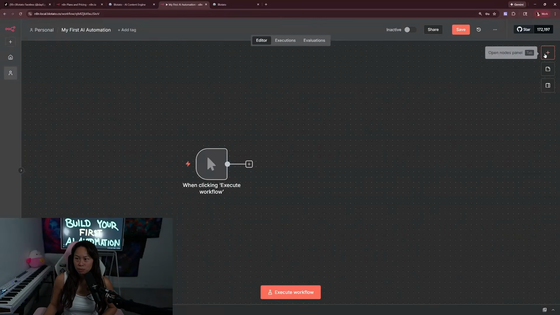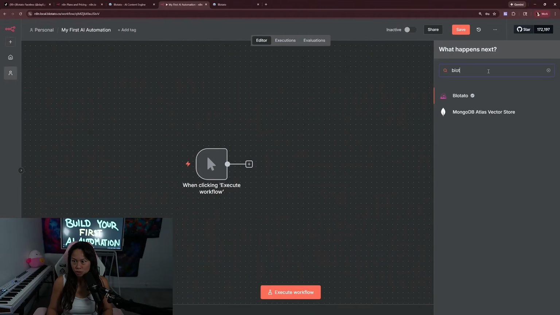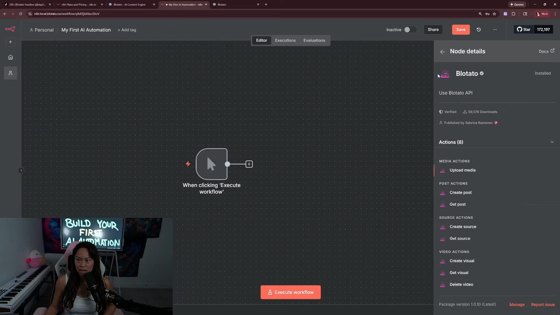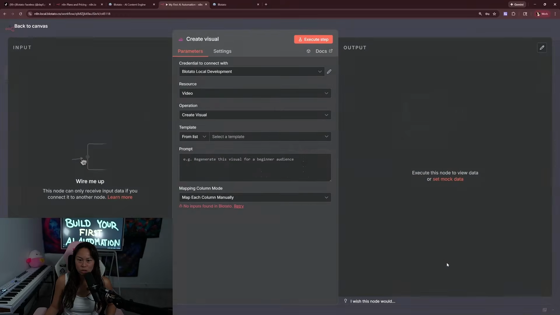Then what we're going to do is click the plus button on the top right corner, and search for my app called Blotato. It's this pink manatee over here. If you don't have it installed yet, you're going to see this large orange button that says install. If you already have it installed, then it'll be installed. There are many things you could do with Blotato. I recently added the ability to extract sources, meaning you can plug in a YouTube video or a TikTok video and it'll extract the content from it so you can remix it to something else. We're not going to get into that today, but for those of you who are advanced, you can do that right now. We're going to do this one, create visual. This will allow you to create videos and carousels within N8N.